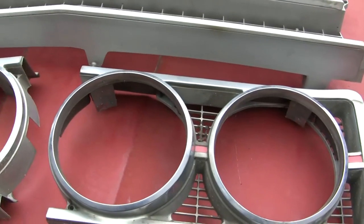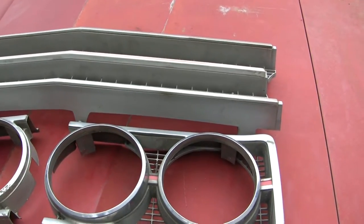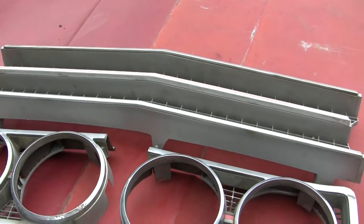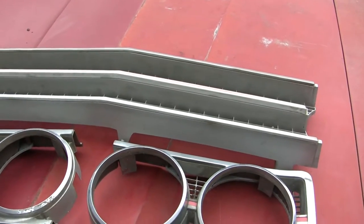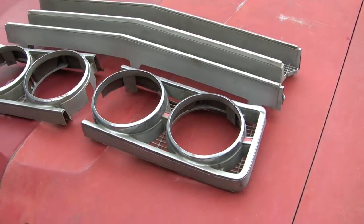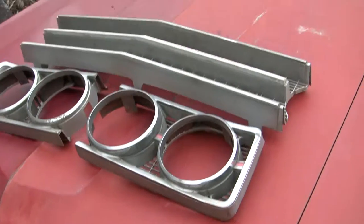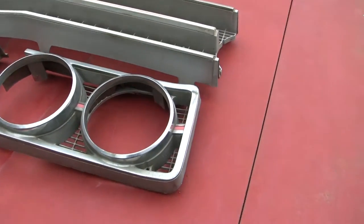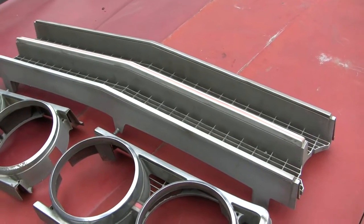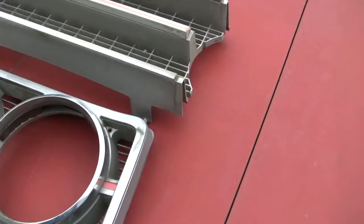Okay, so here it is. It's a 69 grill assembly. These are very fragile center sections, and we're going to look at it and see what it needs. All of them need attention. If you've been searching for a perfect one for many, many years, you'll probably be searching many more years, because these are not perfect. Everybody who has worked on these cars has stretched over the front end of them over the years and they get broken. There's just not any of them that are absolutely perfect. We've got some really nice ones and some rough ones, and we're selling them all. This is the nicest one we've got. These are very fragile — unless you're a very tall person working on an automobile, you cannot stretch over into the engine compartment successfully and tune the car up without damaging these.